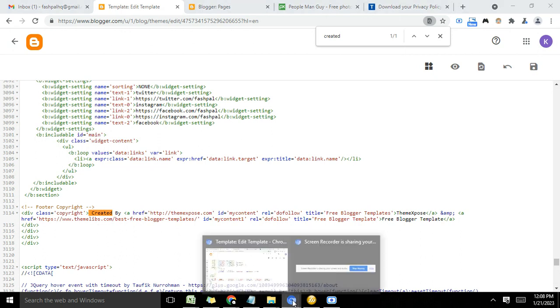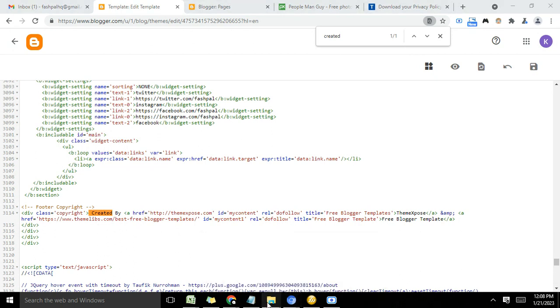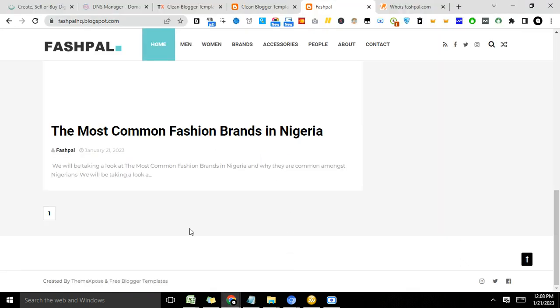Okay, so now this will be a much better place to add our links. So I come here, free blogger template created by, and this. Okay, so I am not interested in touching their credit and all that. So it can be there. I just need to add a couple of links there. So I want my links to come first before theirs.